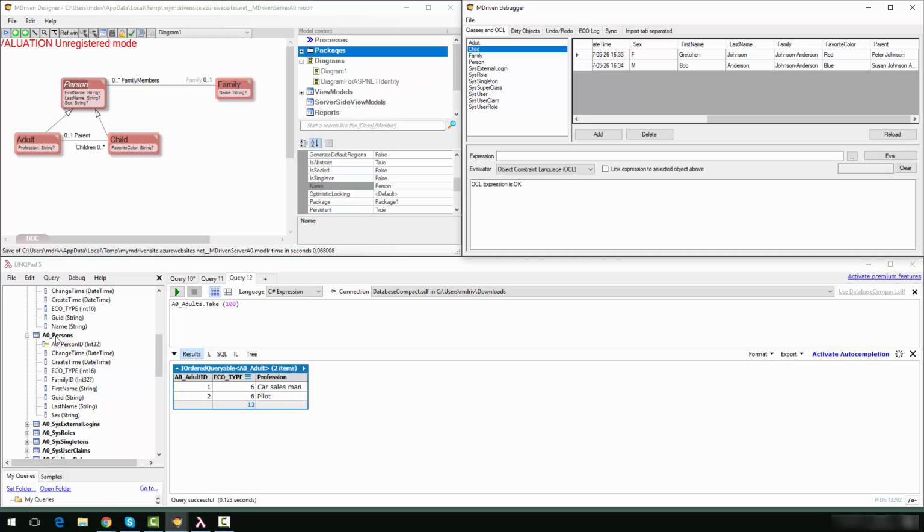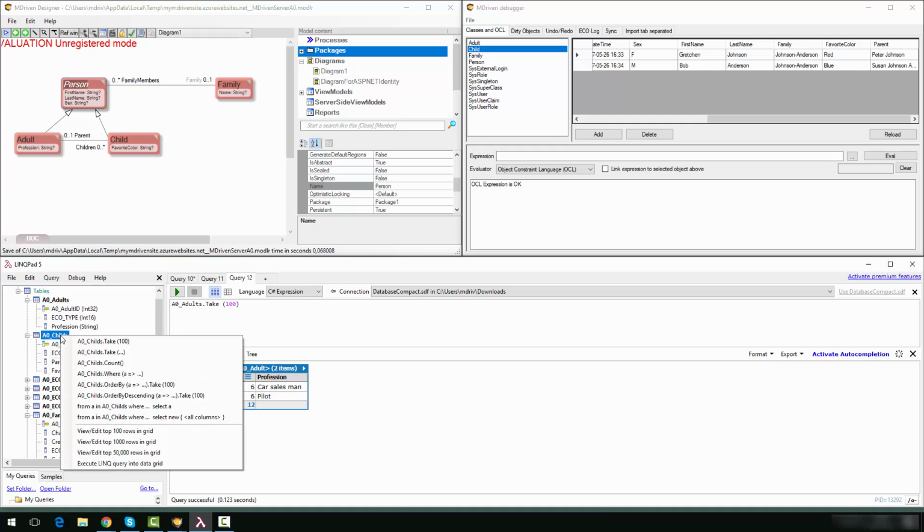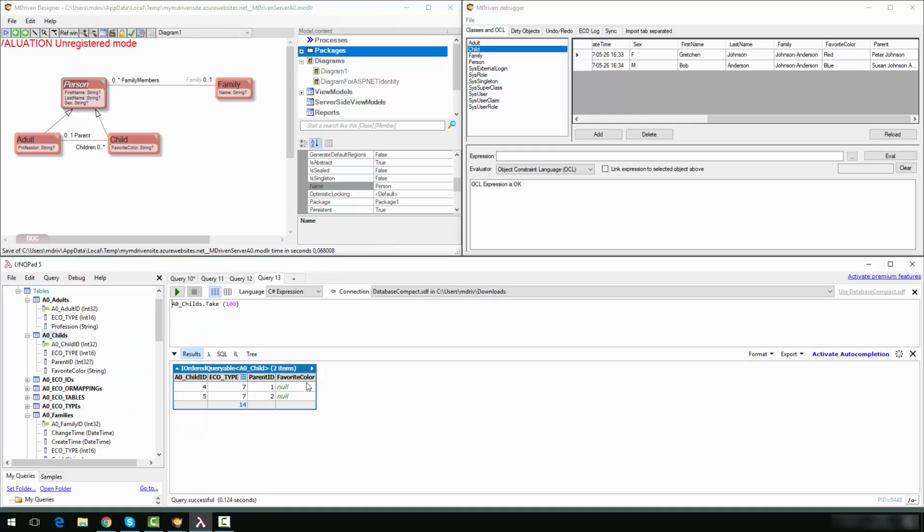The persons table does not include the favorite color, but the child table includes the favorite color. Although I downloaded this copy before I updated their favorite colors, so here they don't have one. This is not an online database. I downloaded it. Now, if we look at families, you have the name really, and then you have MDriven specific internal stuff on top of it.